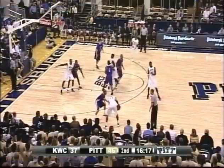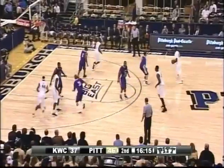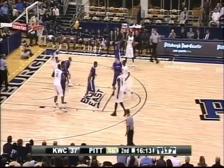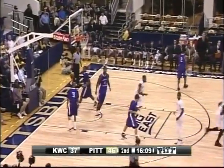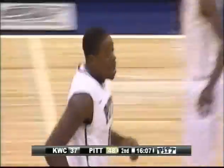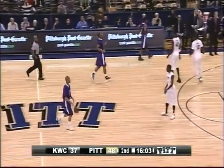He owned the last two possessions on the defensive end as well as the offense. We talked about that great move over the left shoulder — nice finish, nice block as well. Such a force underneath at the low blocks. Good pass underneath, Woodall to Taylor — that time it was just a layup drill. 48-37.